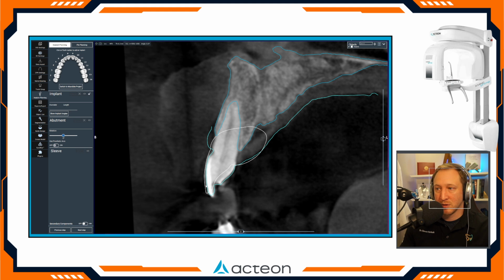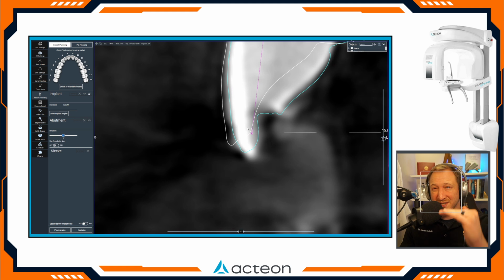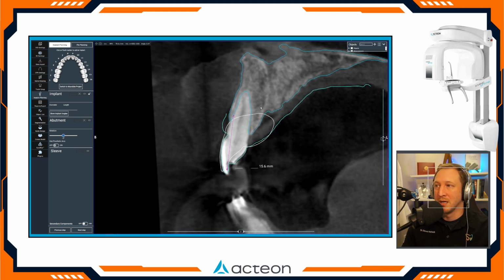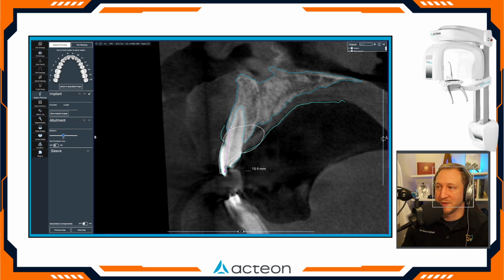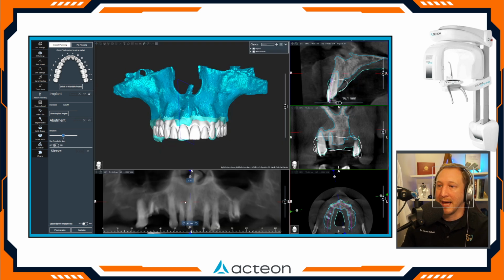I can take a ruler up from the bulk of his planned prosthetic, and you can tell we're actually moving his teeth up just a hair. The 8's is a little bit too long. And we get to about, let's go 16, okay? And so this can be kind of my ideal alveo plane.